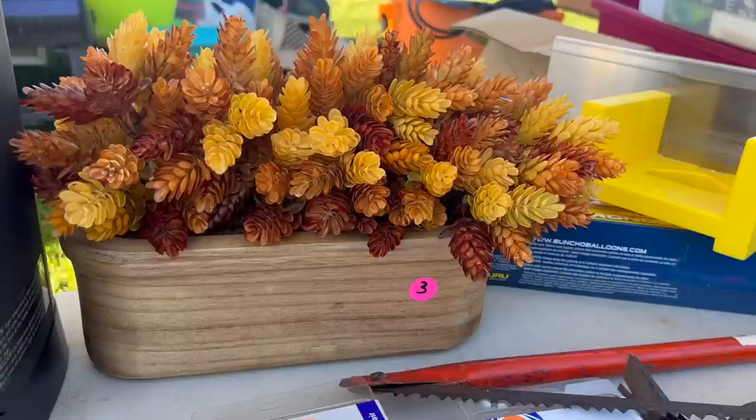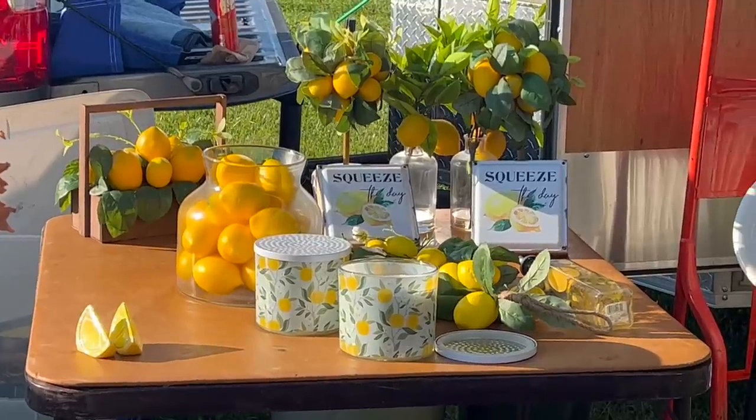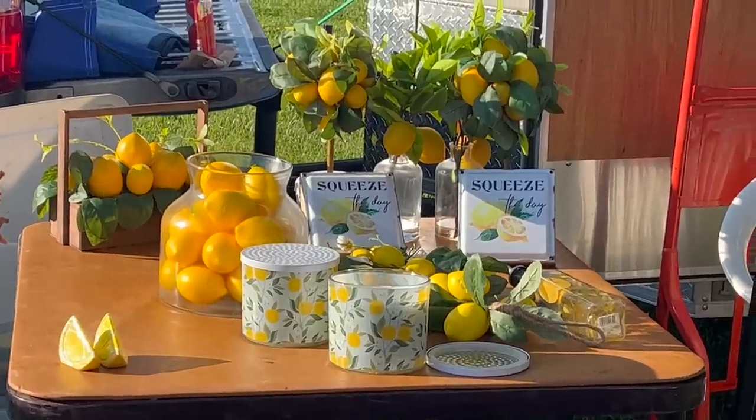As I was getting ready to leave his stand, I looked on the opposite side and look what I found. My mom would have went nuts. She would have bought up this whole table. I just want to give you an update on my mom — she's still not feeling well. However, she's had a lot of tests done and we're waiting for some results. I want to thank everybody who has said prayers for her. We're hoping she makes a speedy recovery because we have a lot of thrifting to do. She said she's tired of being in the house and on the couch, and this woman is a diehard.